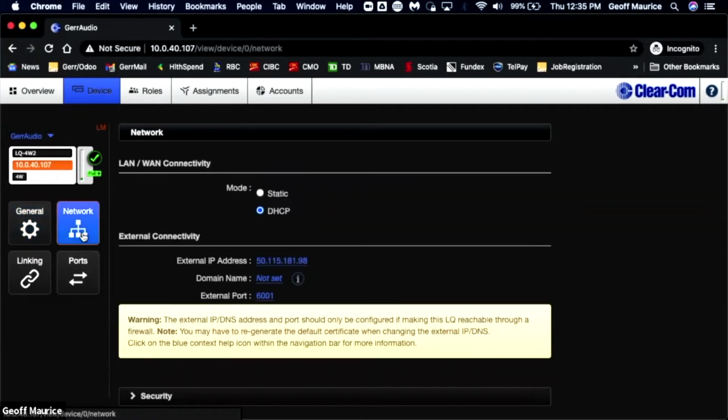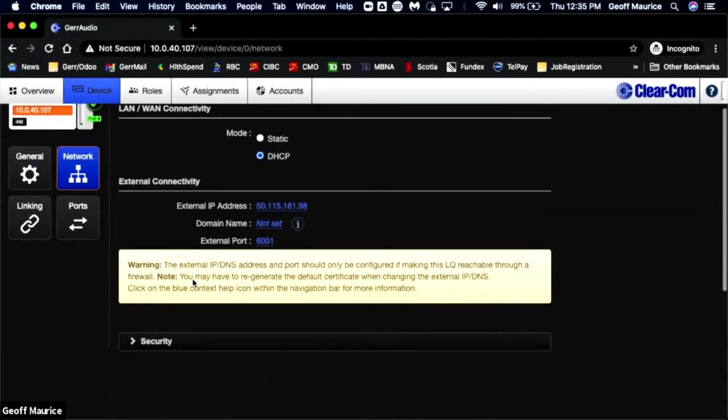Under the network tab here, this is where we set up our local network connectivity and a bit of the wide area stuff if you're going to go that way. So I have the ability to set this as a static or a DHCP device. And then this is what's most of interest here, the external connectivity. So the external IP address, the outward facing address of the building here, is this 50.115.181.